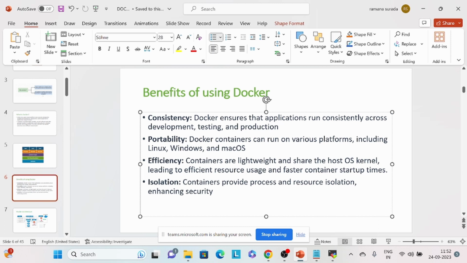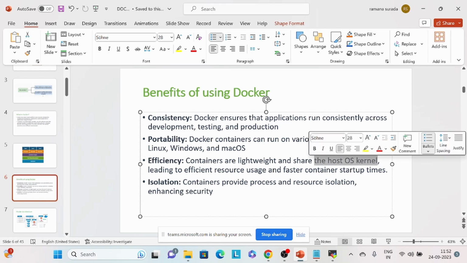Okay, and the efficiency is very high. Why? Because we are not using any unnecessary things in the container. We are only using the necessary things. So that's why it is lightweight, with a very small size. It will share the kernel with the host system, so we are using the resources very efficiently.